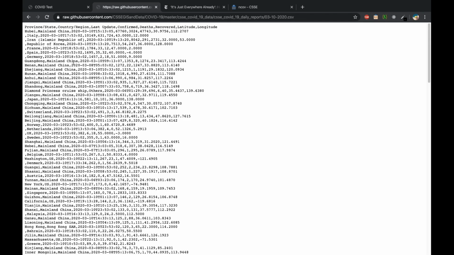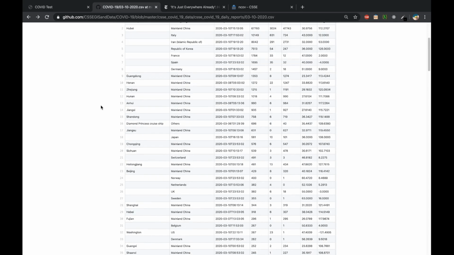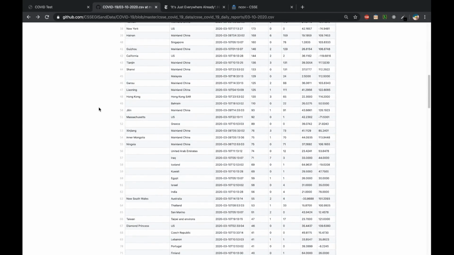I'm going to teach you how to get this data via JavaScript onto your browser. You can't just do a fetch on this raw HTTPS URL without a header, or else you'd run into some sort of CORS issue, so we're going to show you how to get around that.